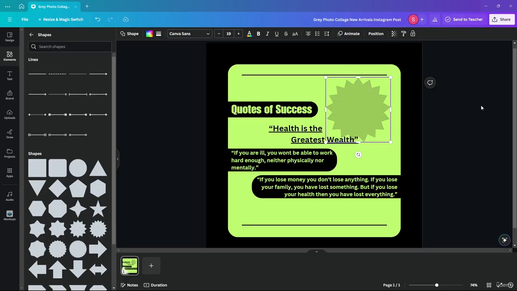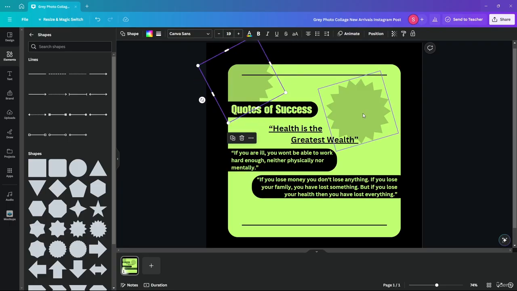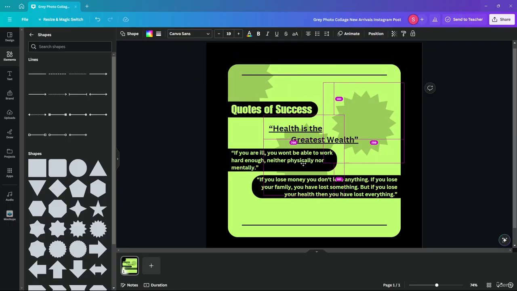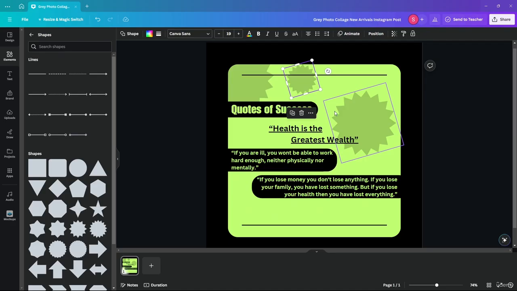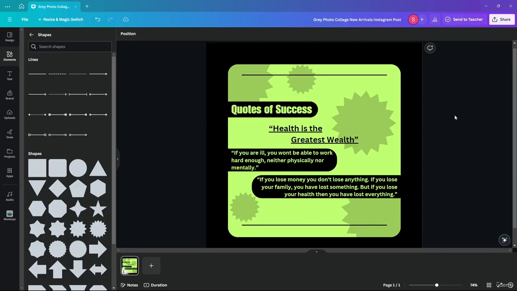Then I will just rotate it a bit, copy it, paste it over here, rotate this one a bit, and again paste this one over here, increase the size of this one, or decrease the size a bit. There you go. As you can see, I only use two kinds of colors.